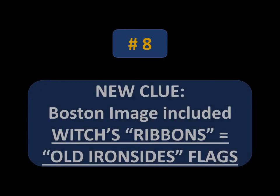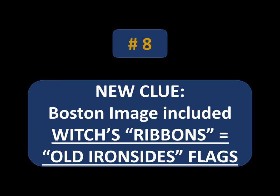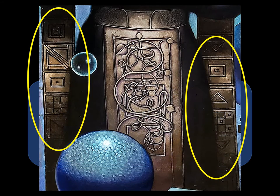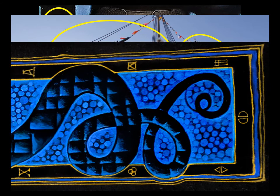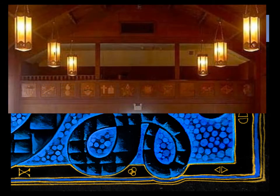Number eight. The Boston image also included the witch's ribbons that I always thought were odd — why they're dangling off her arms — but they're apparently a reference to Old Ironsides, the USS Constitution's flags. These odd symbols that many people struggle to interpret are really simple at the end of the day: they're just the symbols on the flags of this ship. It's a tradition to have these naval symbols on flags. This perfectly ties in and supports my San Francisco theory for Fort Mason, where the symbols on image one can be explained by the Fort Mason Chapel — specifically the etchings on the chapel's choir balcony, which are spectacular and complement the image symbols very well.